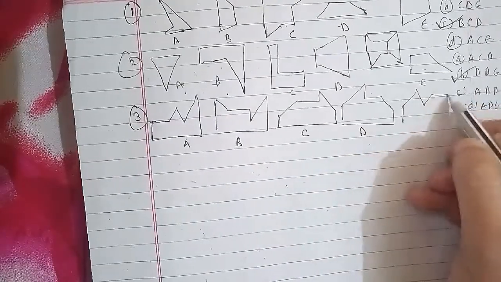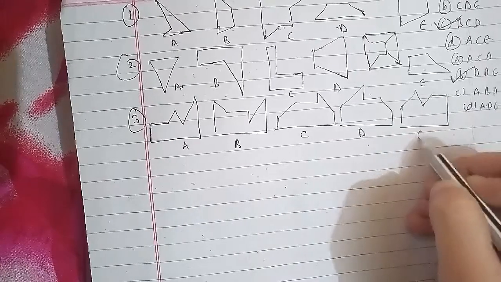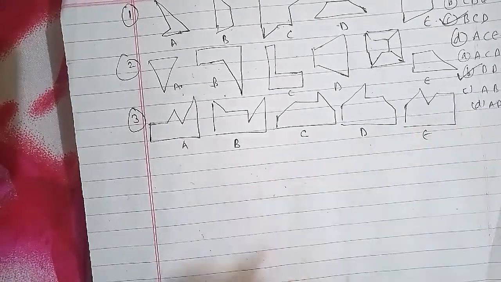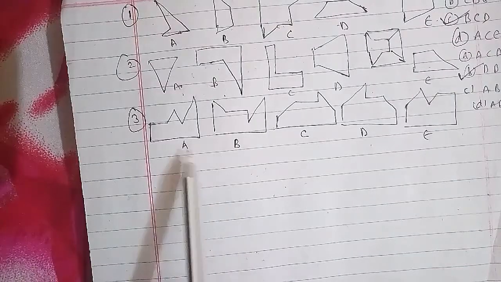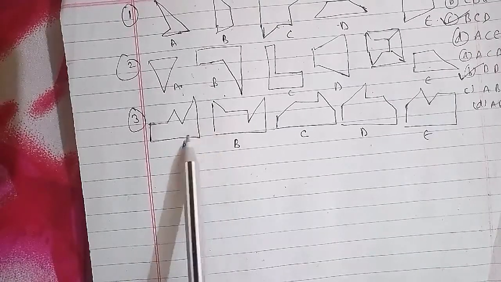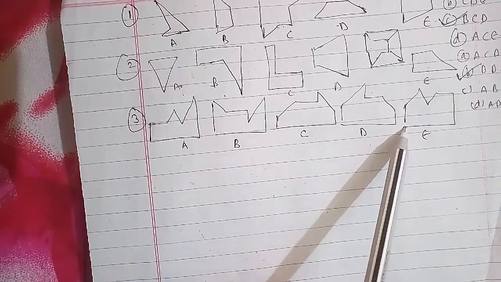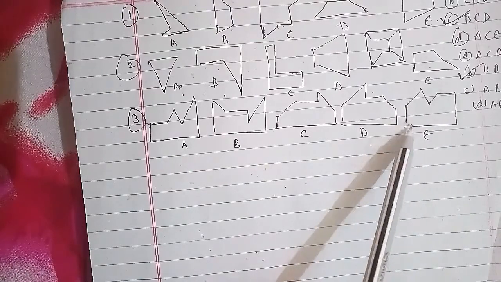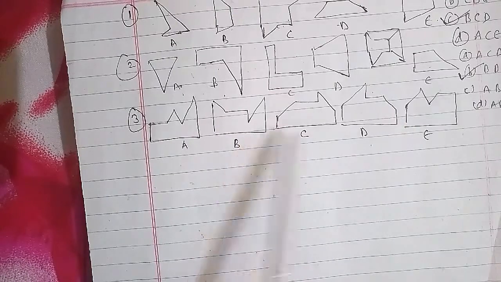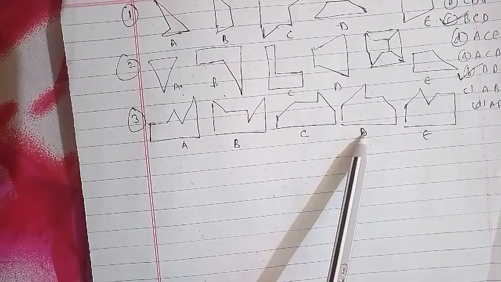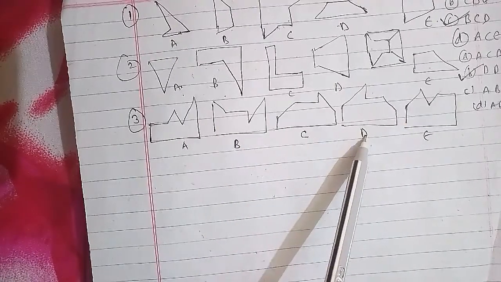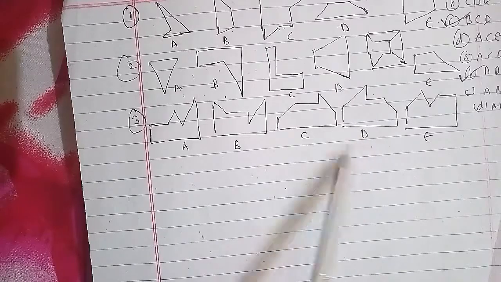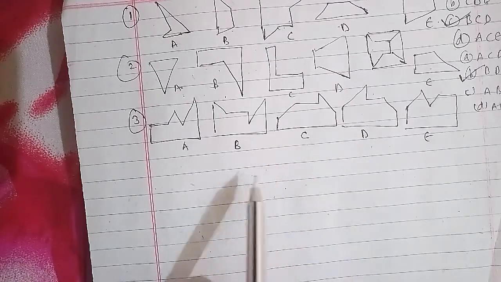In this case, clearly figure A fits into figure E. A is fitted into figure E here to form a complete square, and also figure B fits into D to complete a square here. So it will be forming here, and I will just show you how they are fitted. It will be like this.